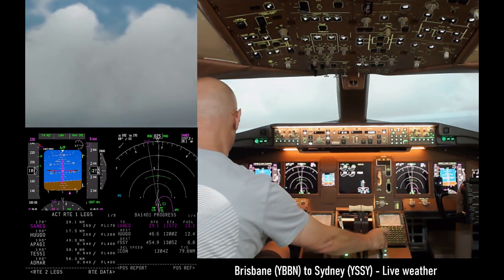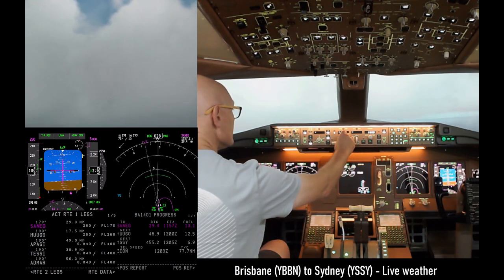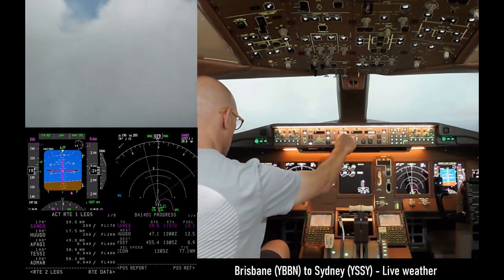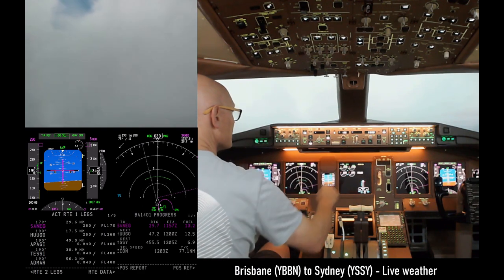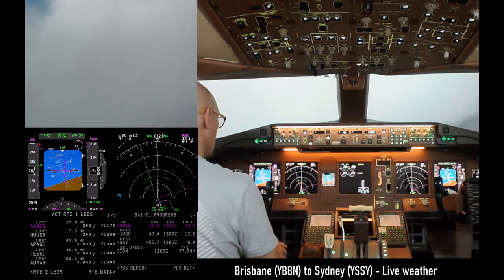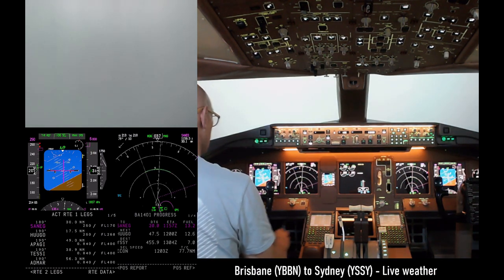Flaps 1. Passing through cloud. Turning right. Flaps up.